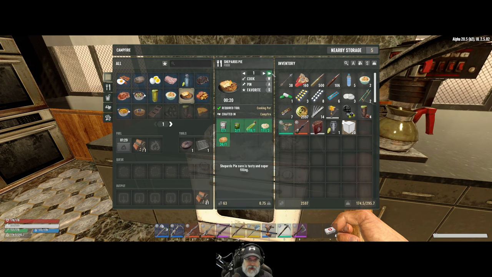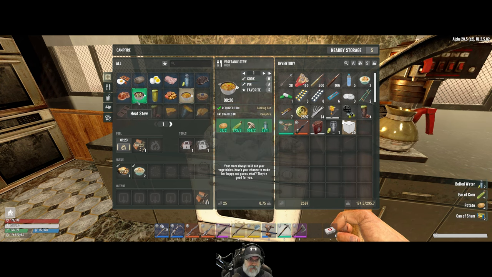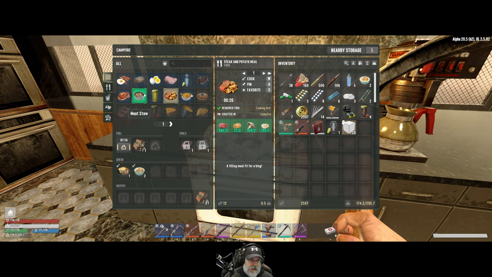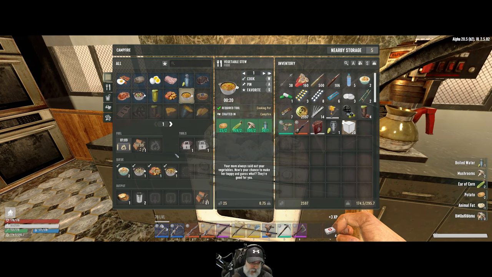Okay, so we can make a shepherd's pie. We can make some sham chowder. Two of those we can make. Is veg okay? What's better, veggie stew or meat stew or steak and potato? I don't remember. Let's make one of each and just compare them, because I just don't remember off the top of my head which one of those three is the best.